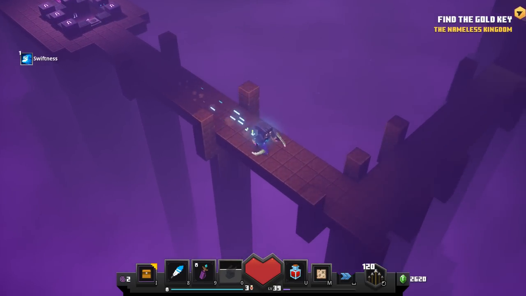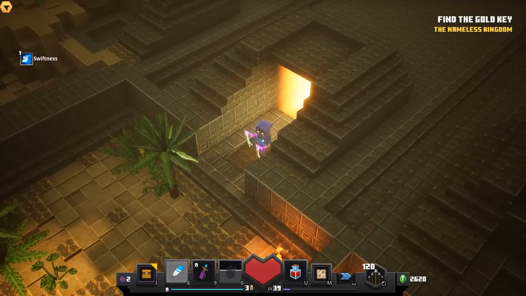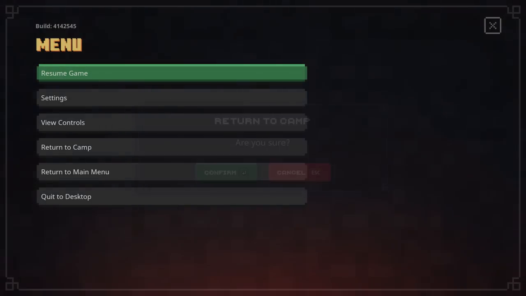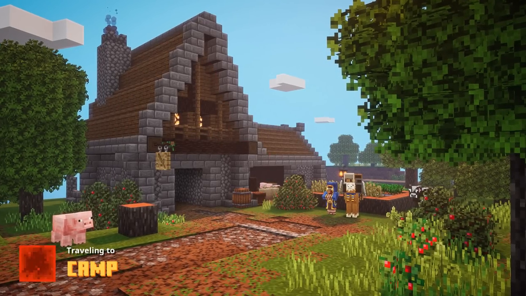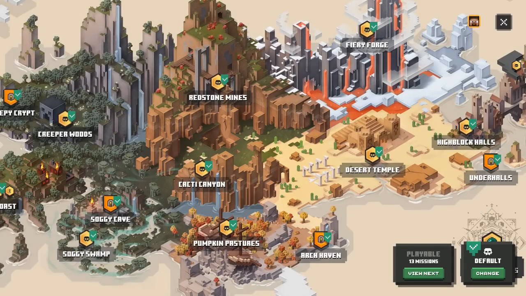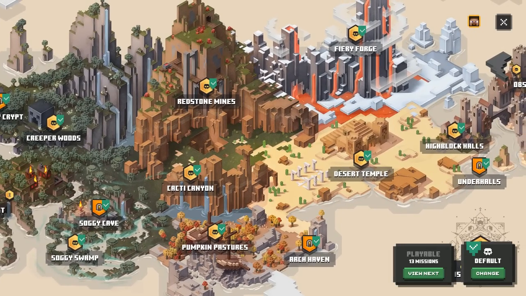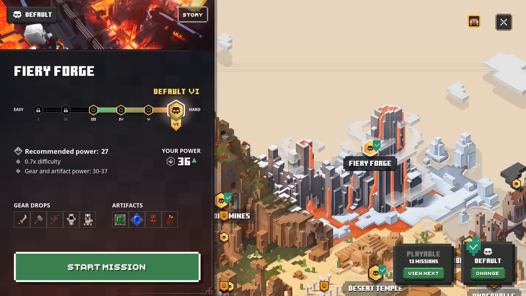So we'll leave this room just in case that counts for anything. And then we'll head out. We're actually going a lot faster now, which is really cool, especially now that I'm sort of mastering this extra speed mechanic with the souls. It's going by a whole lot faster for me, so that's great. So we got that level done. Next up, after the Redstone Mines and the Desert Temple, is the Fiery Forge. So I'm gonna move over to this one now.